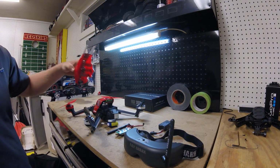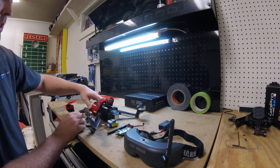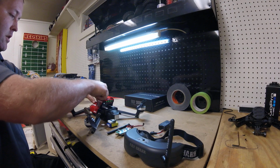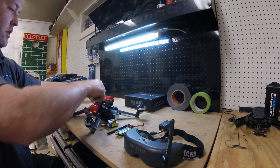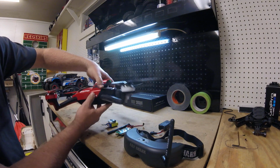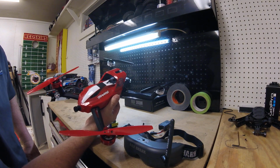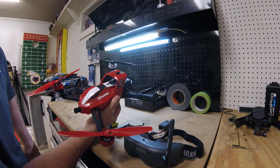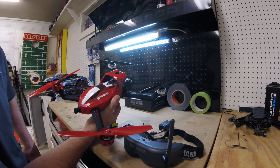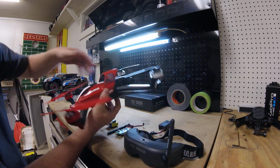When you put the hood on, some folks may disagree with me on this, but I haven't had an issue with it yet. I use Velcro to mount everything. I did flips, everything you can do with the Aton. No issues whatsoever with the Velcro not holding, multiple battery packs, probably a dozen at least.